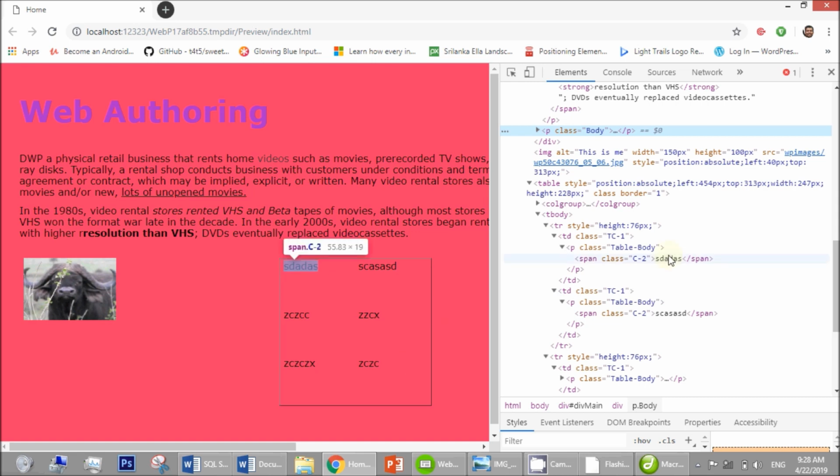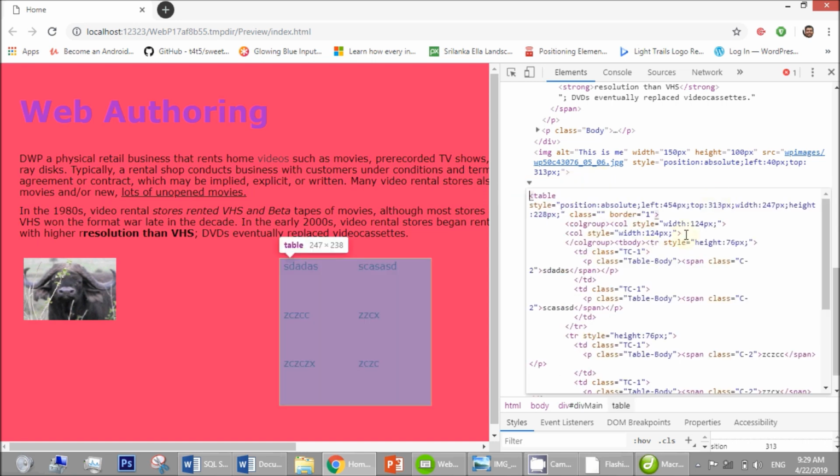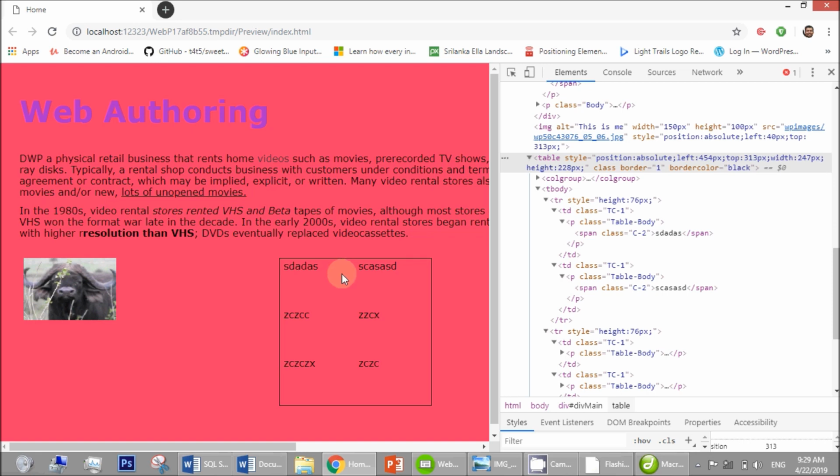And what I did was I removed the class, but this border doesn't apply because they have used classes on individual cells. Right, now if you go more into the table, okay, I applied the color to the border. So what happened was there was no border color, although the border was there. Now it appears around the table but not inside the table.